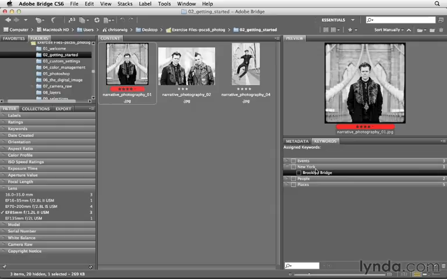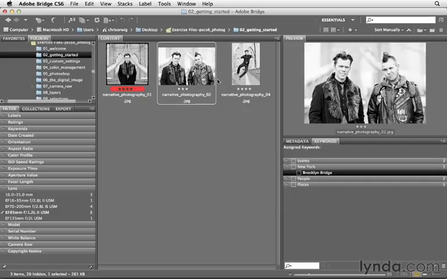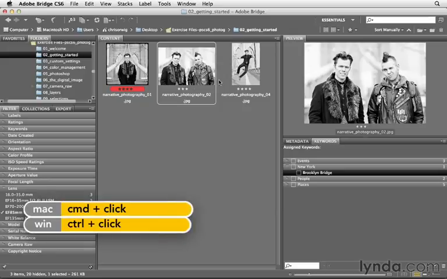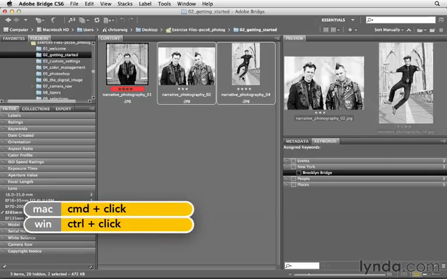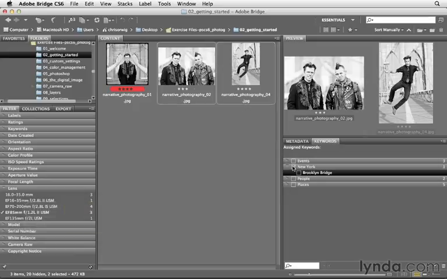Well, now that I have these keywords, I need to apply them to my photographs. To do that, you can click on one or more images and then simply click on the checkbox. You notice that when you click on the checkbox, it will show you that this keyword has been assigned. Here, Brooklyn Bridge has been assigned to this picture. Let's also add New York. All right, well, what about these other 2 images? Click on one, hold down Command on a Mac, Control on Windows, then click on the other, and then go ahead and click on these checkboxes in order to assign these keywords.